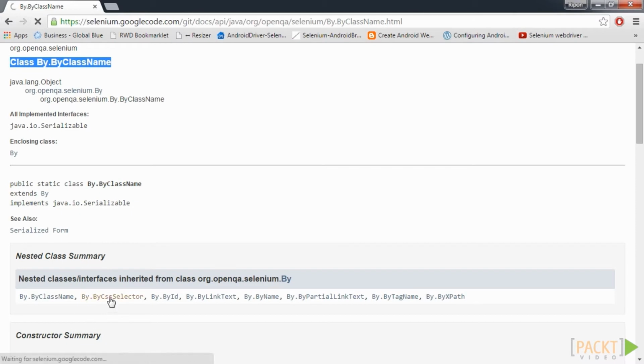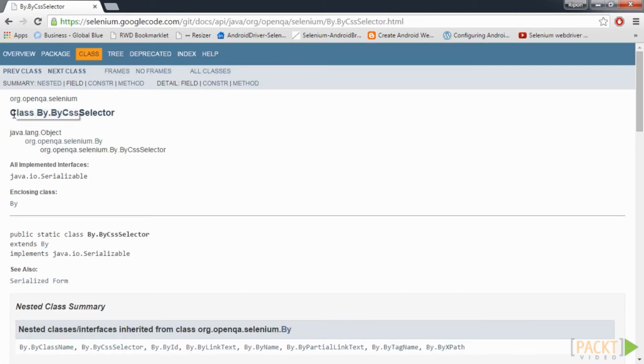The next locator is By CSS Selector. By CSS Selector is similar to the class locator. It can be great if you only have one or a few elements that can be located by a CSS expression. It may be futile and brittle if you use the same CSS for many elements.